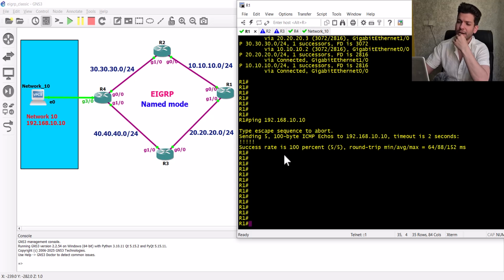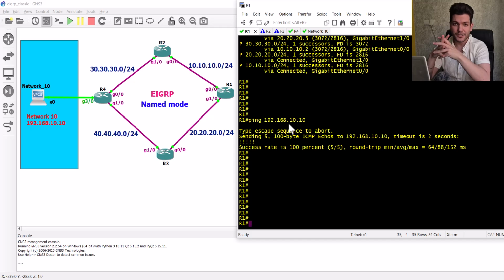But I want to explain why we should change our hello and hold interval time in our topology. Well, you may have to use internet between two routers in your scenario. And as you know, the internet link may have a small amount of bandwidth, and you don't want to waste that bandwidth for EIGRP packets.